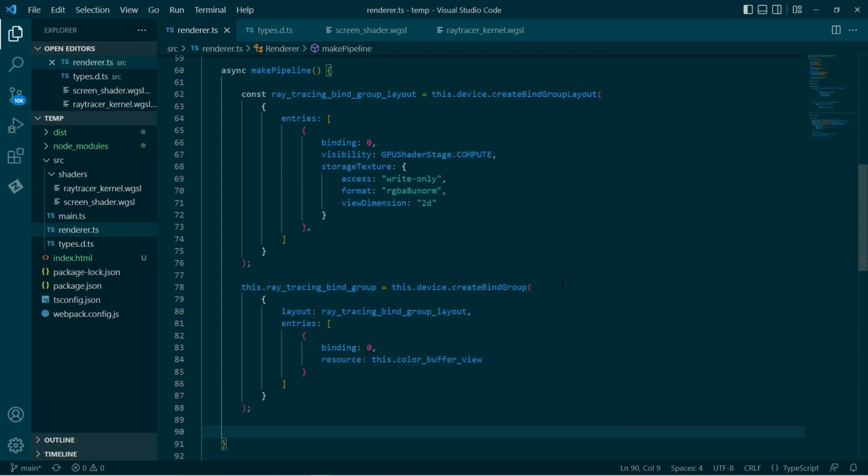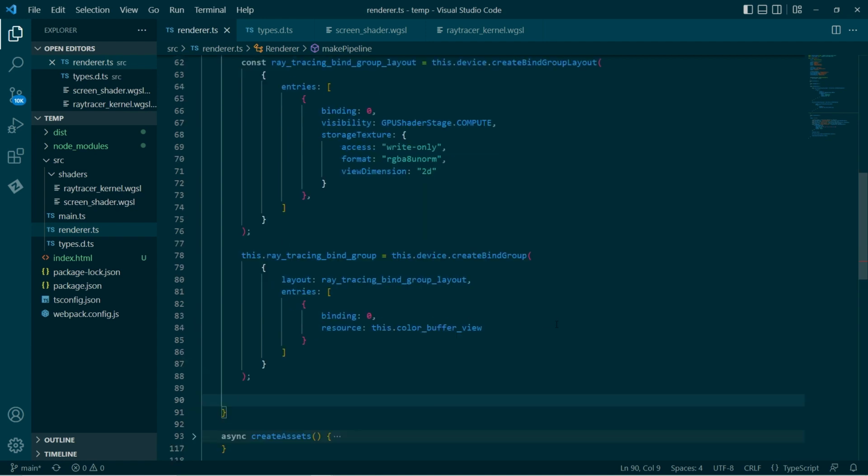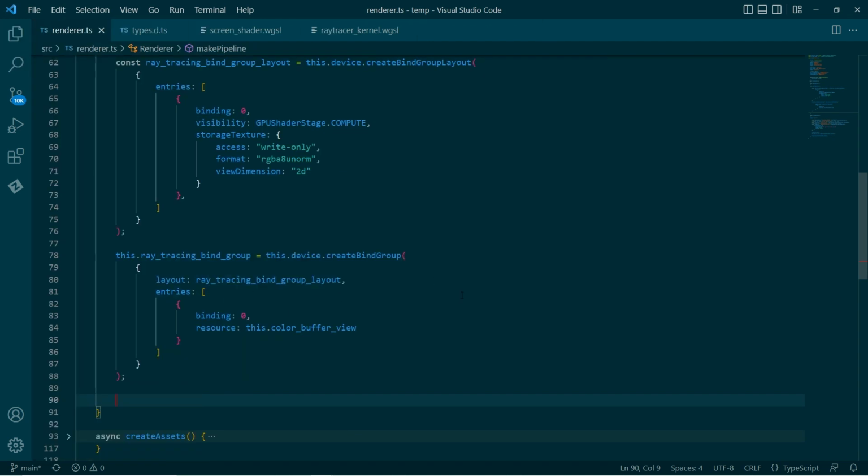This is because, well, okay, this stuff is new, but when I do the standard shader stuff, it won't be new, so I'll just be treading over old ground. So check out the other videos or the code from those bits. So anyway, we have created a bind group layout and a bind group for our ray tracing shader. Next thing we have to do is create the pipeline layout and then the pipeline itself.